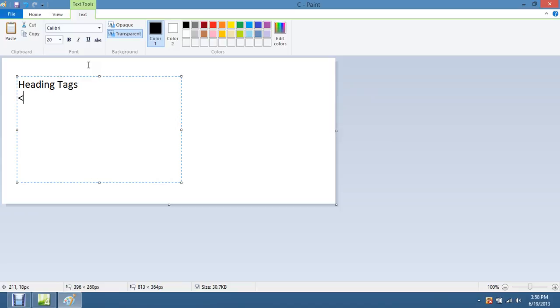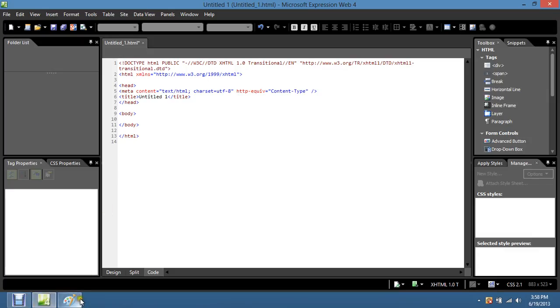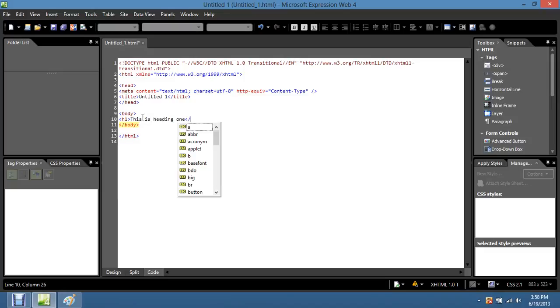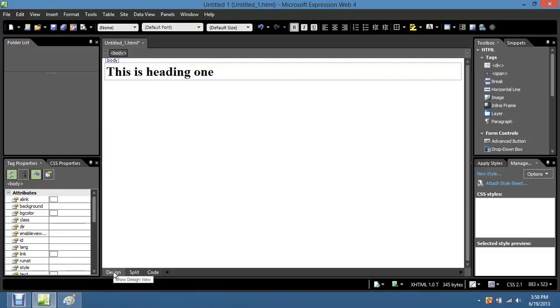Basically, this is how it works. It is an open and close tag situation where heading 1 means heading 1, and then you close the tag. I'm going to show you it real quick and then we'll type the rest of them out. Really simple. 1 is actually the largest. So heading 1, this is heading 1 / H1. And I'll show it to you. Big heading. Just like a newspaper, for those who don't know what that is, a magazine. This is just big text, since this generation probably doesn't know what a newspaper or magazine is.